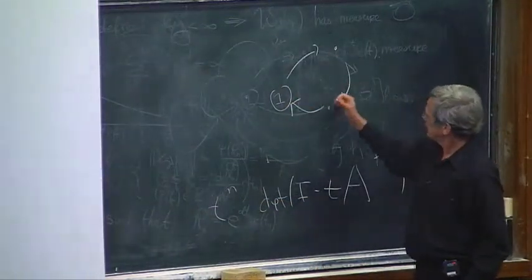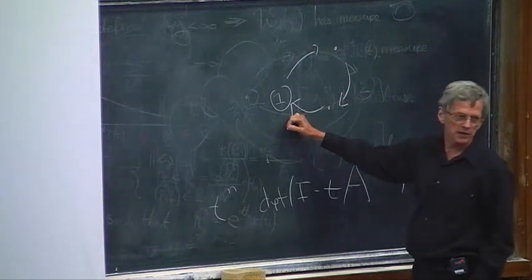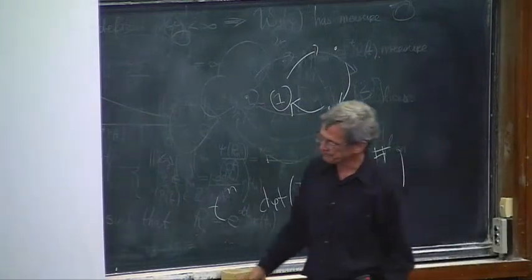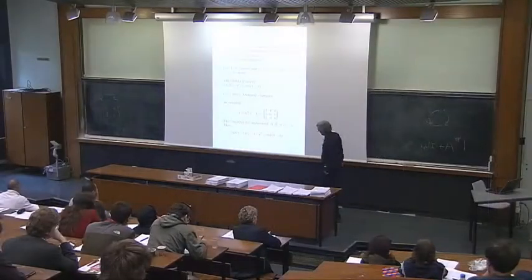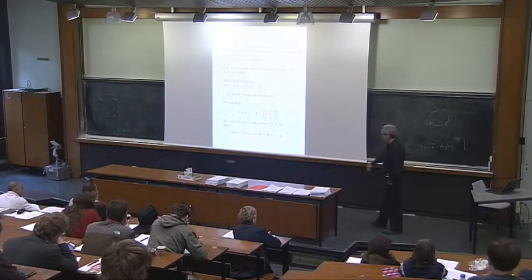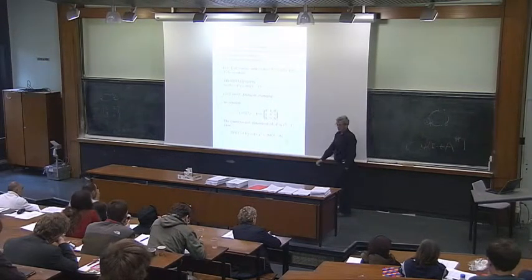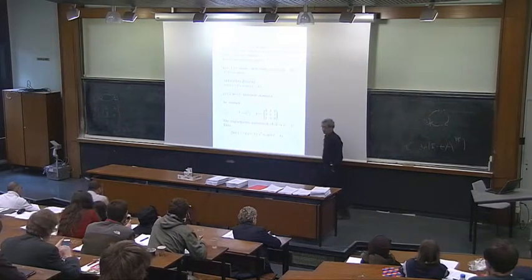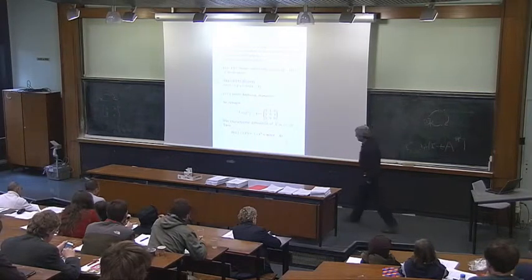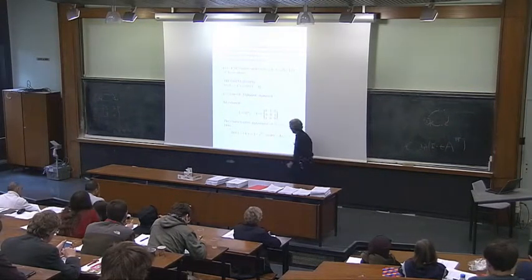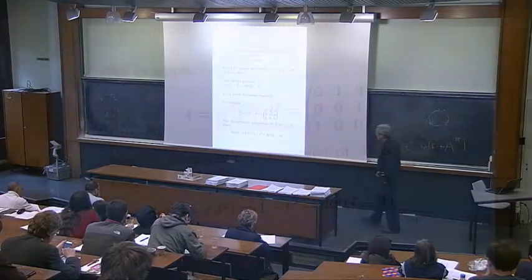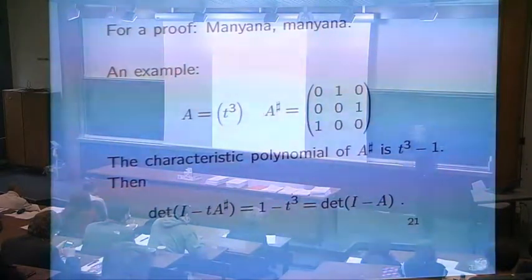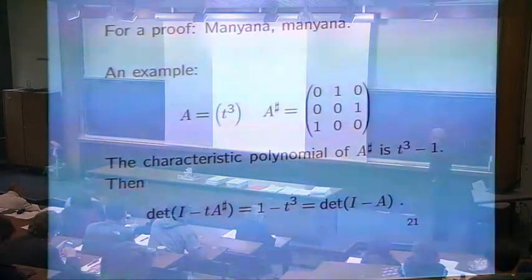Okay, so the adjacency matrix here is just a permutation matrix for a cyclic permutation of 3 elements. And well, the characteristic polynomial of that matrix is T cubed minus 1, third roots of unity. If I write it backwards, I have 1 minus T cubed. So the determinant of I minus TA sharp is 1 minus T cubed. And, well, 1 minus T cubed is indeed the determinant of 1 minus T cubed. Okay, so it works there.